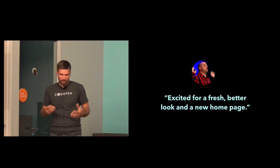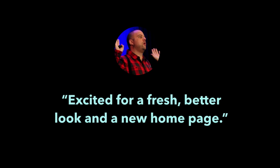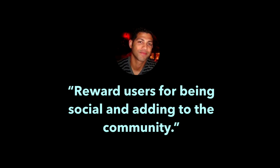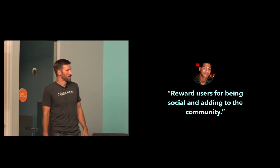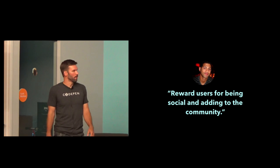For CodePen, the team was pretty aligned, which is understandable. Chris was all about a new home page and a fresh look. Tim was talking about wanting a pattern library and was really focused on the job listings, which generate a lot of revenue, so he wanted to play that up and make it easier. Alex talked a lot about the social side of things. So each of them had a slightly different slant on the goals of the project, but for the most part they were all just ready to evolve the product and get something new going.